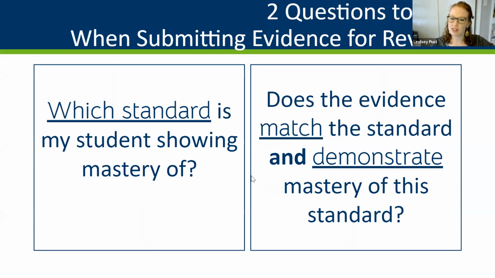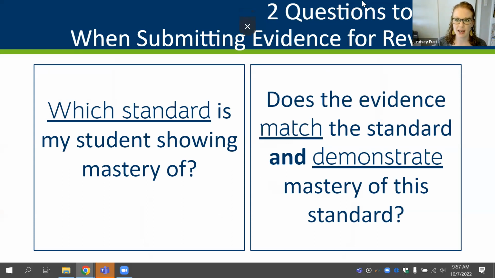So just to start off, again, we've already heard this, but two questions to really think through and ask when submitting evidence is, okay, which standard is the student showing mastery of? And then does the evidence that I'm submitting match the standard? And does it demonstrate mastery? So we are going to look at some student examples.